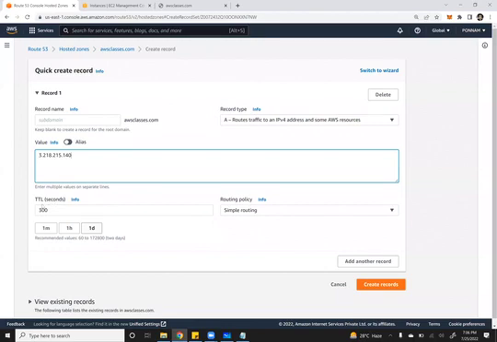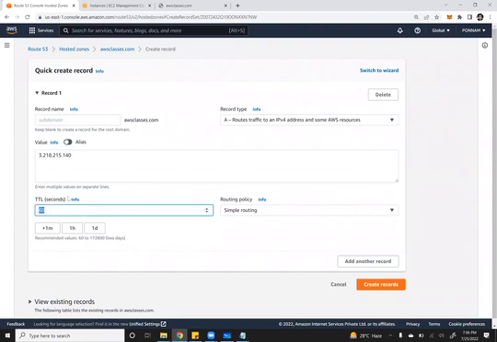And then TTL. What is this TTL? Time to live. That means if you create a record for the first time and the second time you modify the value, it will take this much time to update the value across all the public DNS servers across the globe.